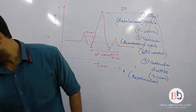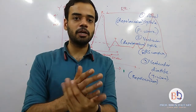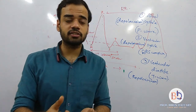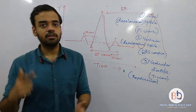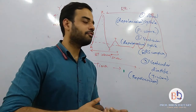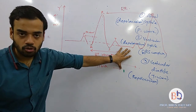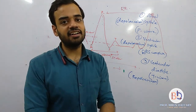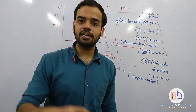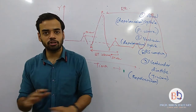So we have completed with measurement of blood pressure. We have completed with all the heart related disorders, which were hypertension, coronary artery disease, CAD, and angina pectoris. And finally we finished with ECG. Once again I will repeat, silent heart attack, heart transplant and angiography have been deleted from this year's syllabus, so I have not taught that to you.